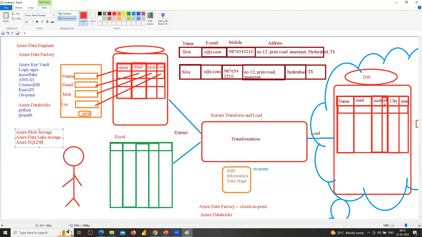But here we will use that one in the way of covering the Azure Data Engineering content. Azure SQL Database also we will learn. Apart from this storage, the queries are similar to on-prem, right? SQL queries, yes, the same queries. Database queries are the same.